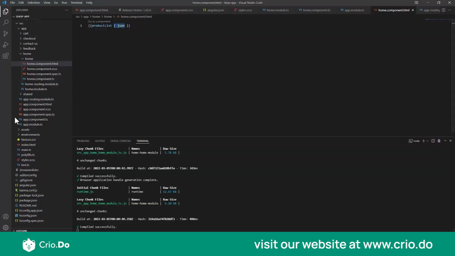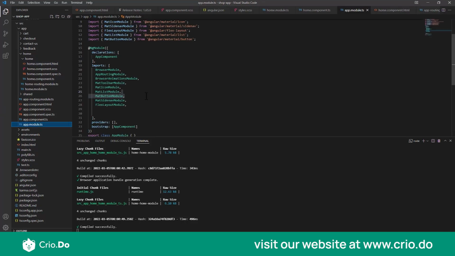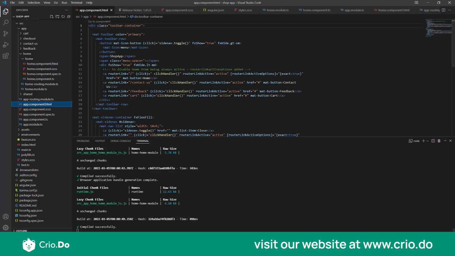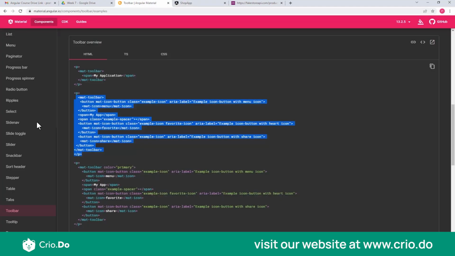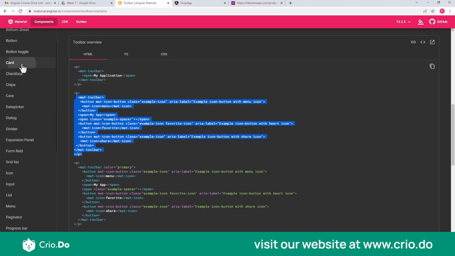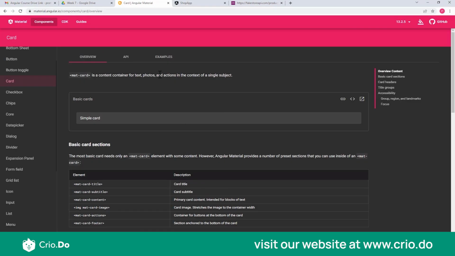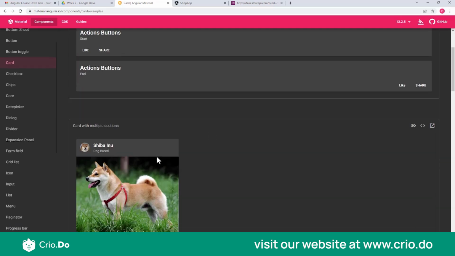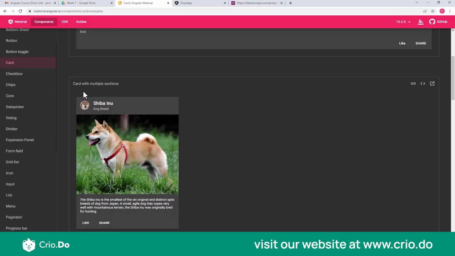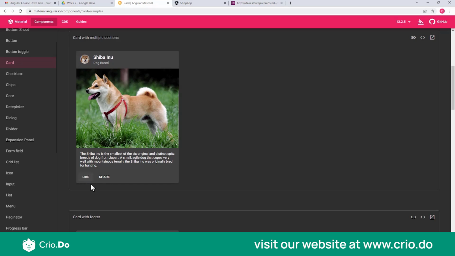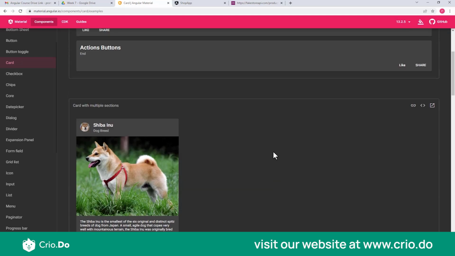And before we do that, if you remember in the previous session what we did, we have to use a bunch of Angular material components to make it happen. So over here, we are going to use a concept called card. Okay. So card is nothing but something like this, right? So we will show each product as one card, one after the other, and we will show a name, we will show the image, we will show the description, and instead of share, we will show buy now and add to cart, something like that. So we will be doing something like this.